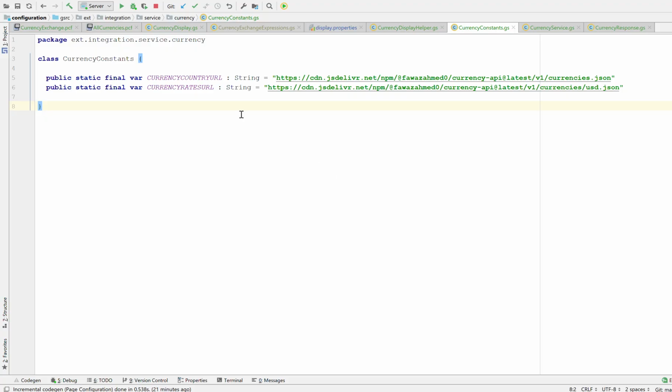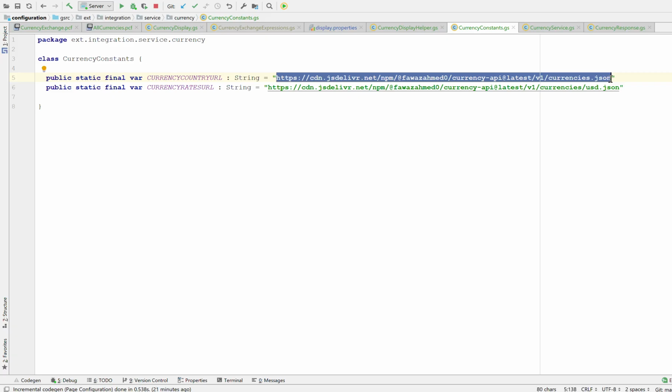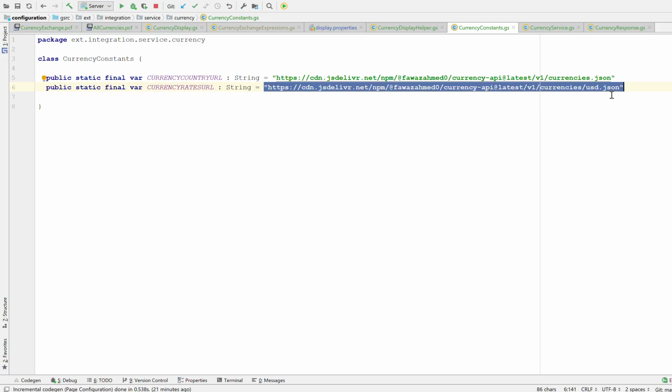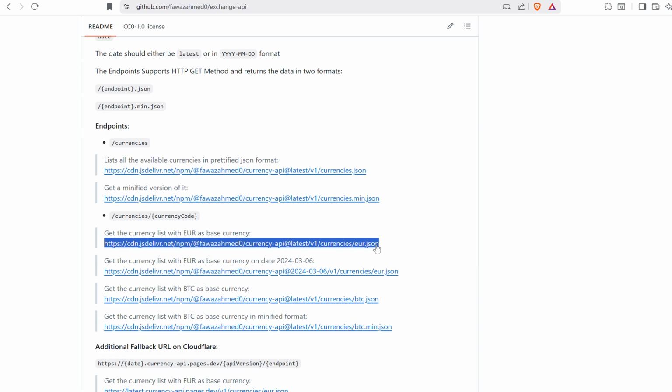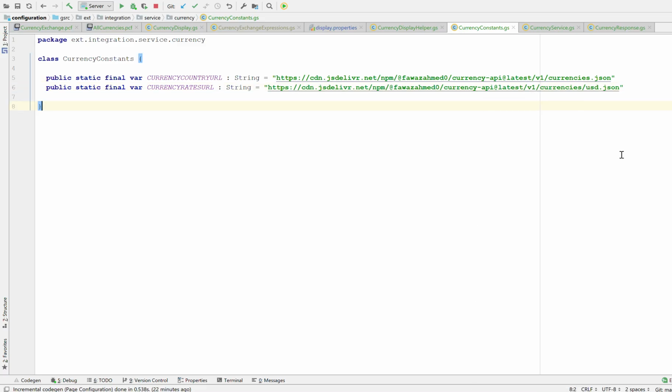And let's go to studio. So what I did, I have created one constant class by providing country URLs and rates URL, because in one of the URLs we are receiving only country codes followed by their names. In another URL we are receiving the respective country code and their respective rate. So here if you see, I am following USD, but the one they have given is EUR, that is the European currency conversion. So this is USD I am following.